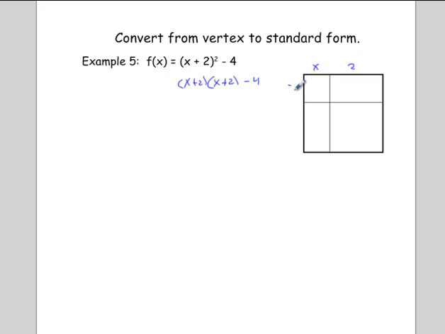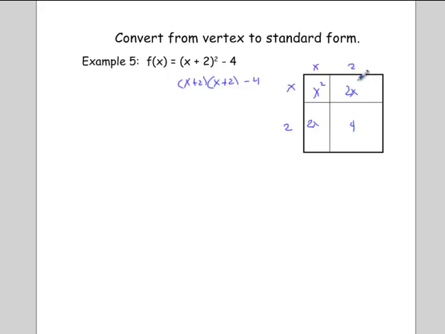It doesn't matter if x turns out to be bigger than the 2. This is just a graphic. It just helps to organize it. So here it's going to be the answer to x times x, which is x squared, and here 2 times x. And here's another 2 times x in this box. And this is 2 times 2.